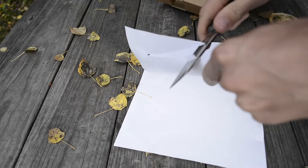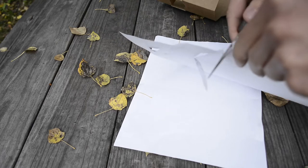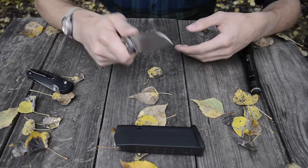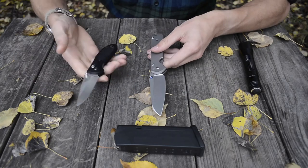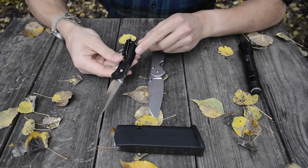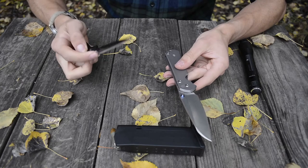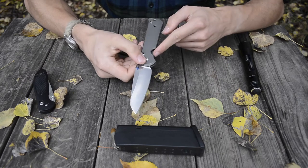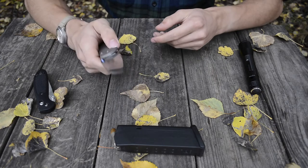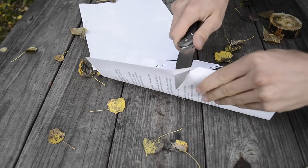Aside from that, other things I've enjoyed — shockingly — are the ergonomics. While I've always loved the idea of a Chris Reeves Sebenza, I was really unsure how the ergonomics would feel. Comparing it to something like the Benchmade, which has a deep choil, a swell back, and a lot of contouring — this Sebenza is more like a straight stick design with just a doubled choil. So originally I wasn't sure this ergonomic design was the best out there.